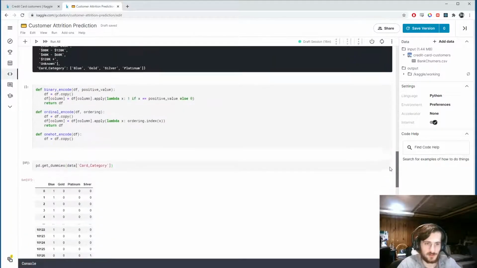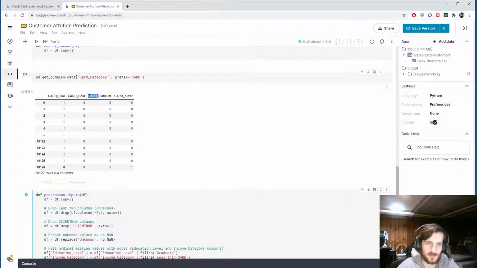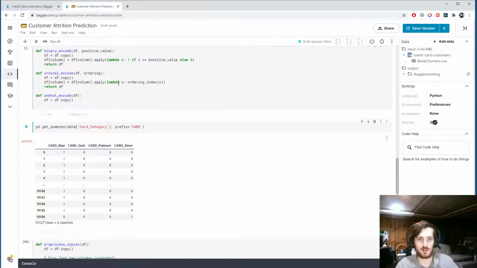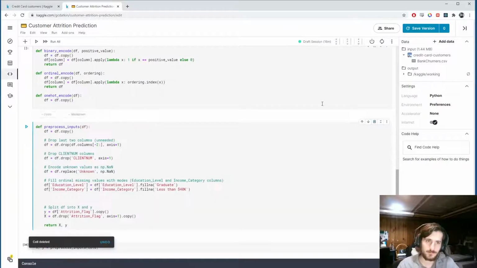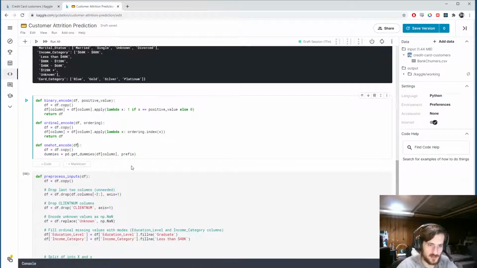Alright, and note that we can also include a prefix. How about card? And that will just put the prefix of our choosing at the beginning of each column so that we know where these new one-hot columns were generated from. Alright, so over here in our function, we're going to create these dummies with pandas.get_dummies from a given column with a given prefix. And the prefix we're actually going to pass in along with the data frame.